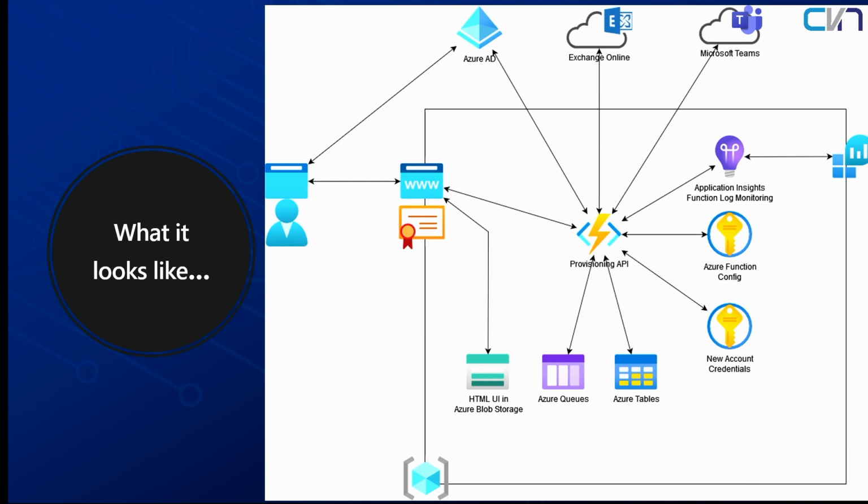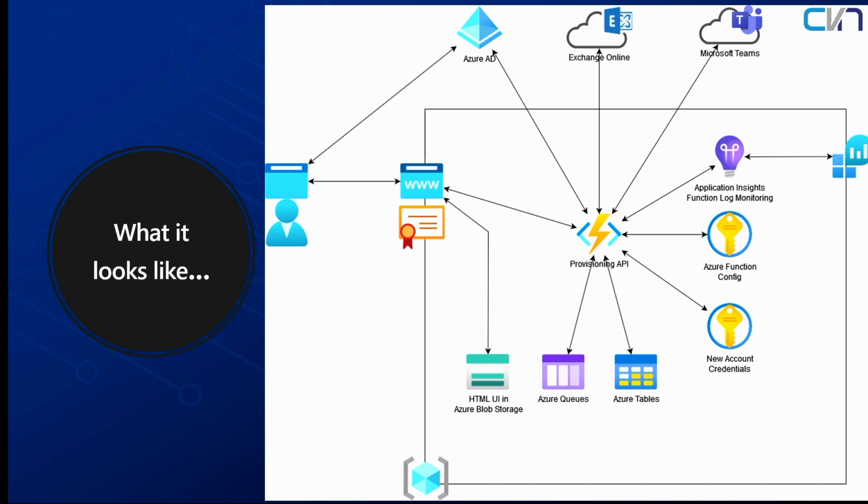So what does it look like? This is just a high level, and there's many ways you can tackle this. We looked at doing it with maybe a Power App or a Microsoft Form or even Microsoft Lists. We thought we would go with just a single page web app. So we built it using Svelte, which is just a JavaScript web framework. A simple page where we could do all their naming logic. And then we powered everything using function apps. So we basically built PowerShell modules that were APIs that interacted with the web page.